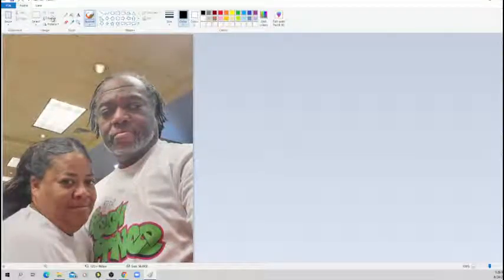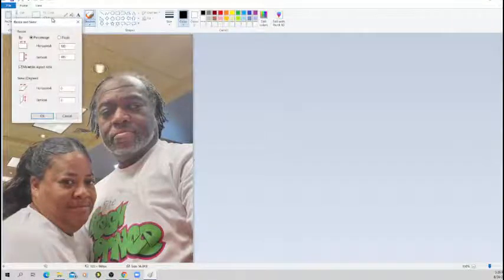What I'm going to do is resize it, and I want to use the pixels. Twitch wants a perfect square, and pictures aren't perfect squares. So we're going to kind of stretch this picture, but we want to make it a perfect square. So we want to uncheck maintain aspect ratio. And I'm pausing for a minute because I need to see the chat to make sure there are no questions.